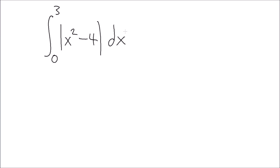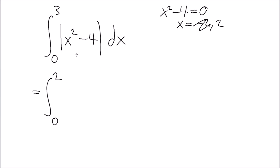More absolute values. Again, you're free to try this on your own. All you have to do is pause it, do it yourself, and then press play to see the solution. So this is inside an absolute value, which means that we must find the roots, the x-intercepts of it. So x is equal to negative 2 and 2. We're not in the negative range here, so we can ignore negative 2. 2 is in this domain, so of course we have to split that up. 0 to 2, plug in 1, that's negative.